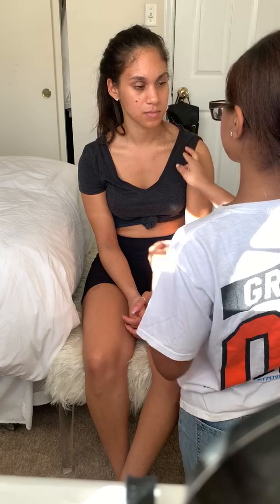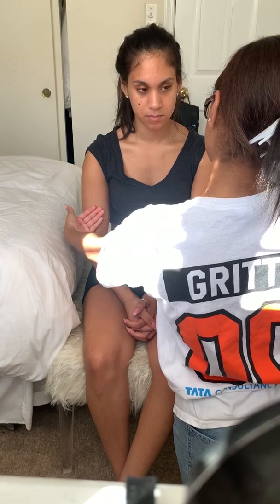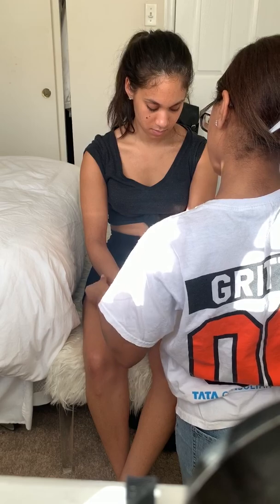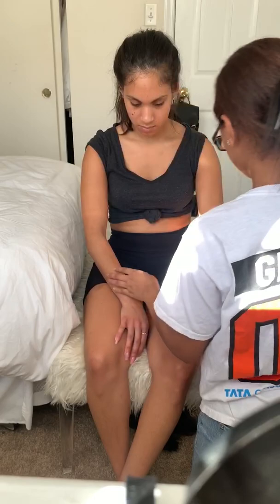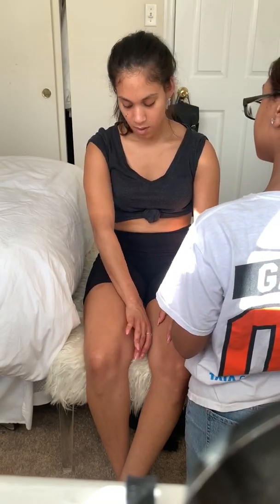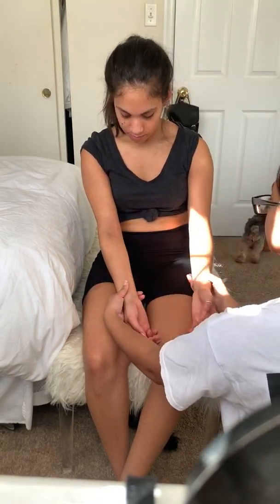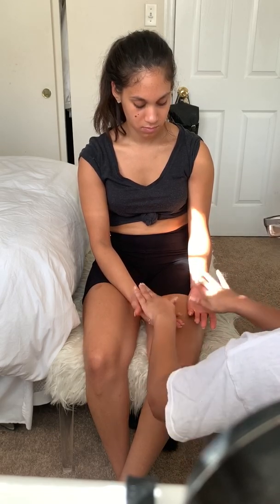So I'm just going to check your arms next. Okay. All right. And I'm going to do the same thing I did on your back, using the back of my hand to check the temperature difference. And then I'm going to check to see the hairs on your arms to make sure they're distributed the same. Do you shave your arms? I do. Okay. And have you noticed any new bumps or bruises on your arms? No. Okay. And I'm just going to check your fingers to make sure they're the same temperature, moisturized. You moisturize very well. Oh, thank you.